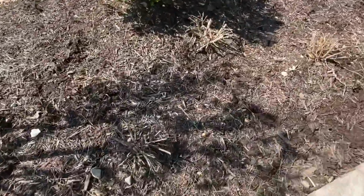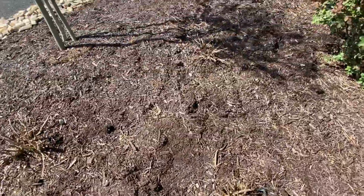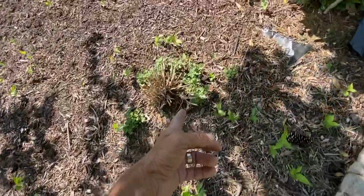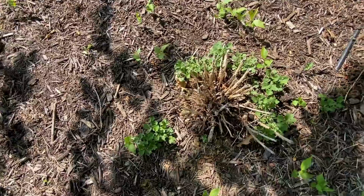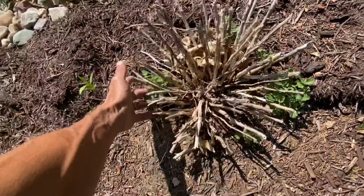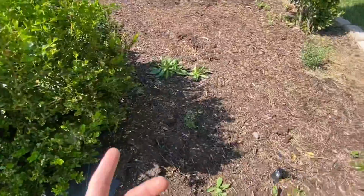I'm not a mum expert, but maybe I trimmed it back too harsh. I'm not sure. I think the other ones are coming back. These are coming back. That's it. What about this? You can leave everything that's this. You can leave it. Just pull the little weeds out of it. I'll cut down all the sticks. Maybe if I just get rid of all the sticks, it'll all bloom back out. Leave the roots in. That's what it looks like it's doing. It's rooting around. All this new growth comes from the roots instead of the stems. Yeah, whatever. Weed City here.